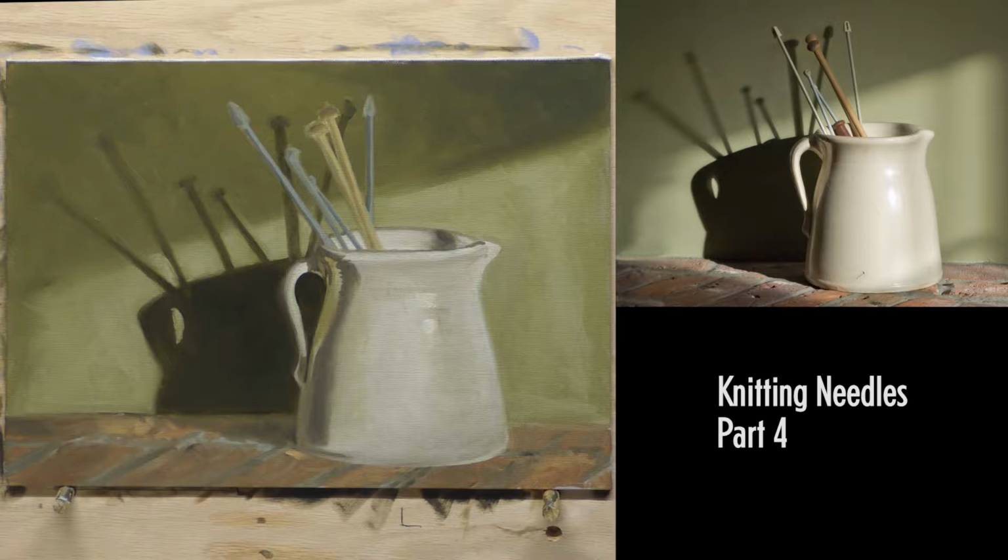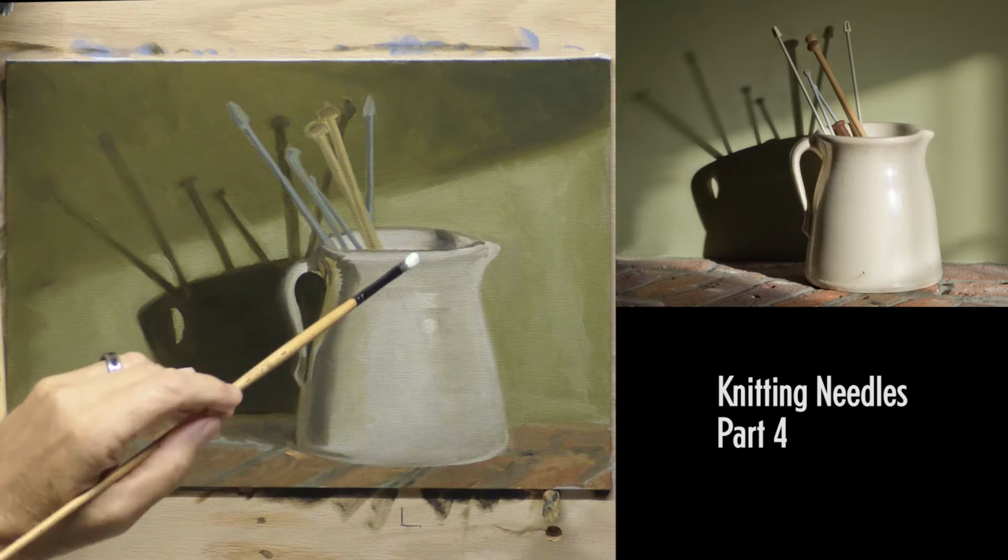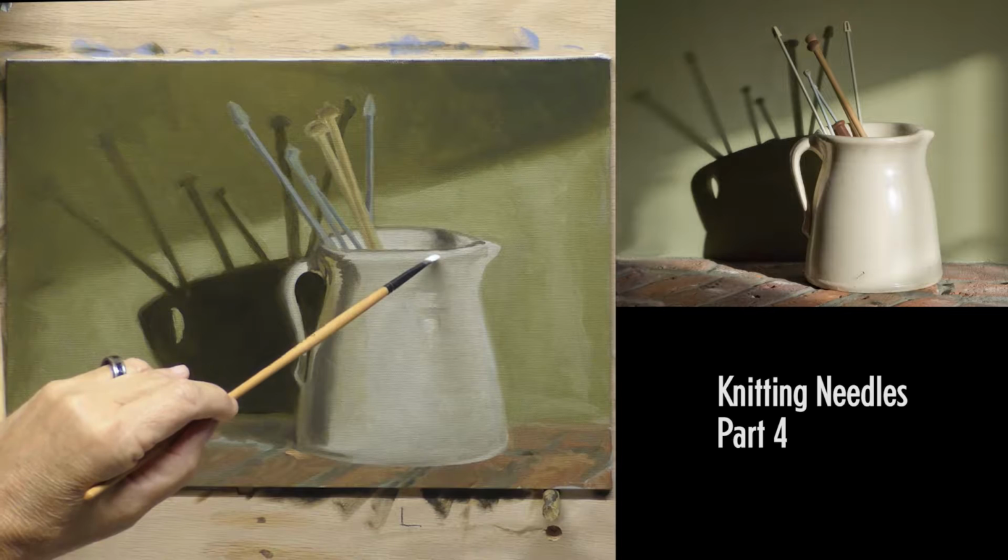Before I forget, I want to hit these very bright highlights on the picture just with a pure white. I use Permalba white. It's my favorite white. So I'm going to use my Mahl stick so I don't mess up my hands some. There. I'm going to exaggerate that one a little bit.